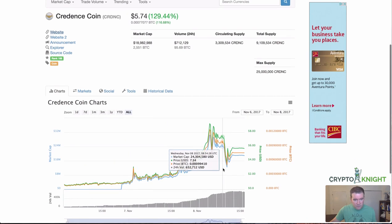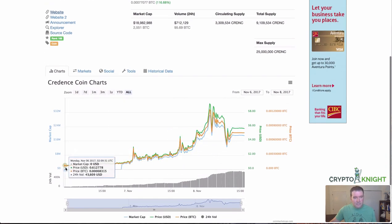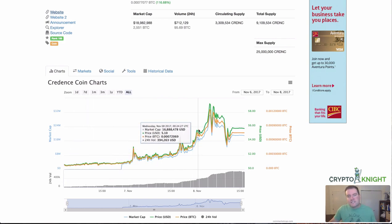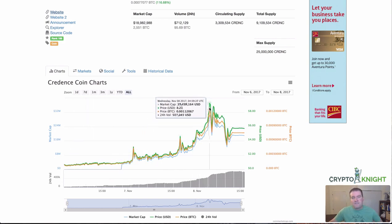And it's only been out for 2 or 3 days, and you can see the growth. It started down at 60 cents. Maybe it was only 50 cents in the ICO. I'd have to look further into it, but you can see the growth here. It went up to last night almost $10. So the return on these kind of lending programs, if they deliver, if they make it to the exchanges, can just be overwhelming. Like, this is a lot.